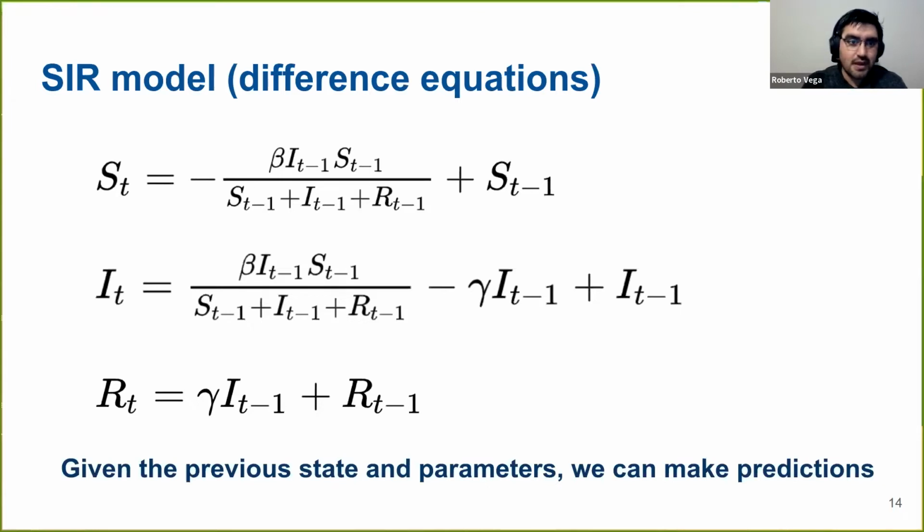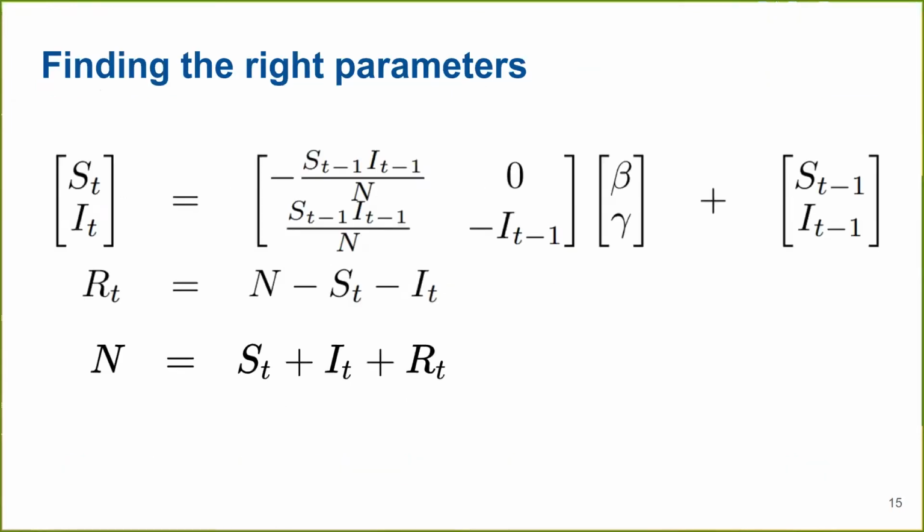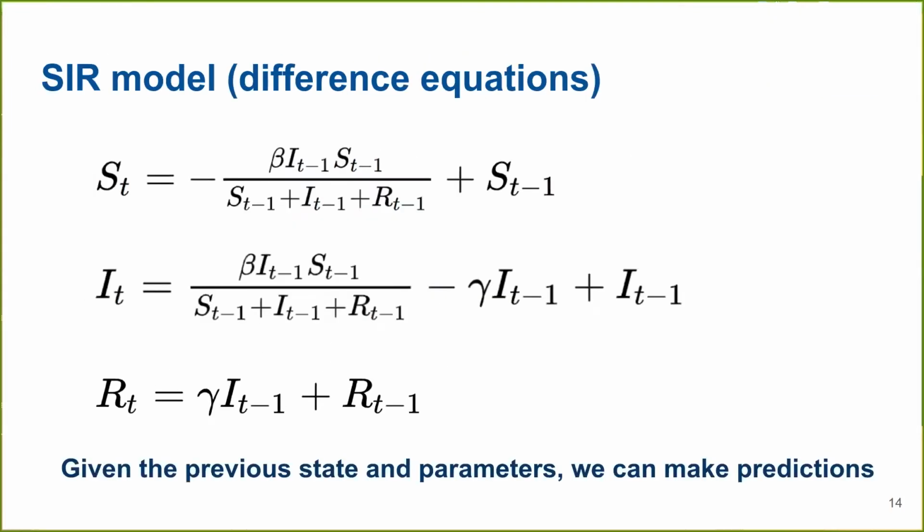Sounds easy. Roberto, a small question. Yes. Is t here continuous or discrete valued? Which one? t, time. No, time is going to be like a discrete value. And you can decide, for example, if you want to make the predictions at the daily level. For example, t can be day 1, day 2, day 3, or t can be an entire week. Week 1, week 2, week 3. It can be a month. It can be 1 hour. It's up to you, but it is a discrete quantity.